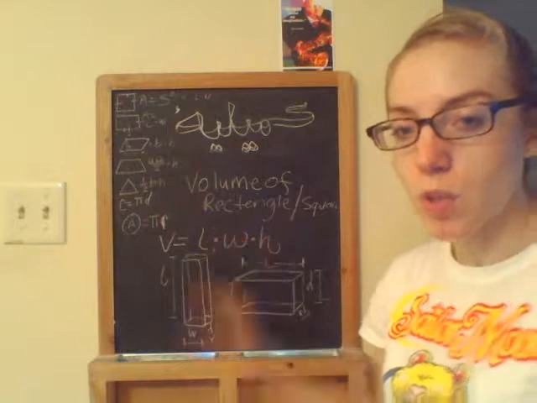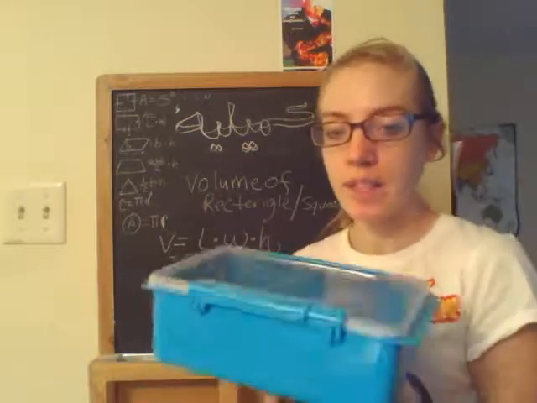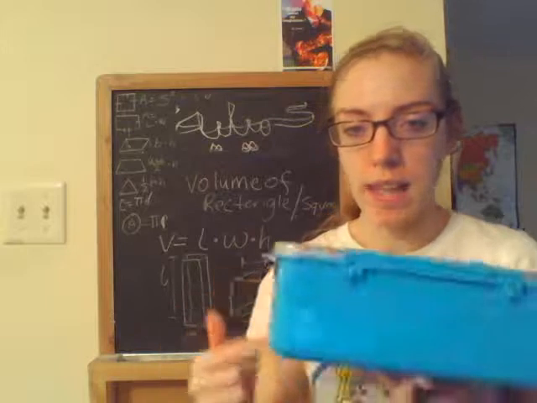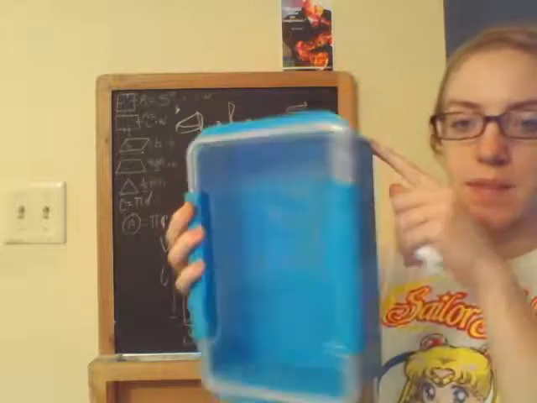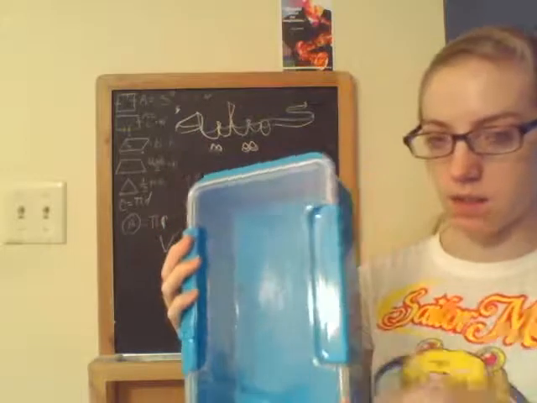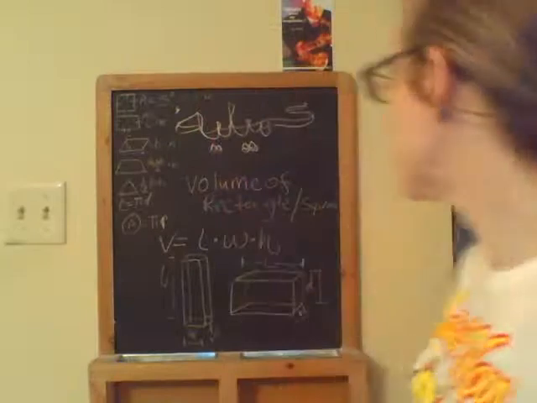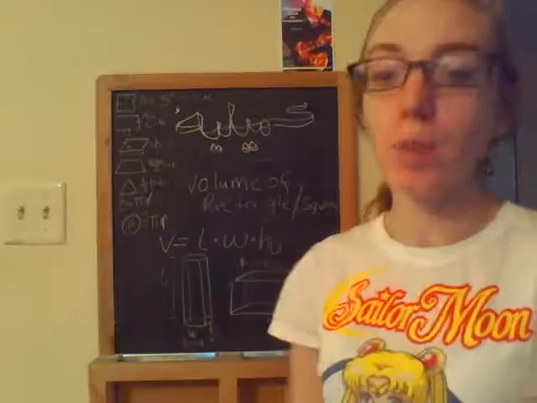It doesn't matter which order you multiply it, but generally we see the length, the width, and the depth. Or if you do it this way, you've got your height, your depth still here, and the width here. Okay, so as long as you multiply all three of them together, you will get the volume.